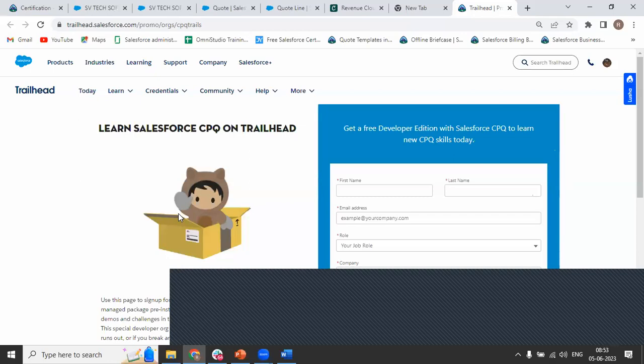So anyway, I'm more concerned about the Revenue Cloud certification. That is the main reason I'm here. If you have seen the prerequisite, 50 to 60% or more, I am not sure, let me check again, but the majority of questions will come from CPQ itself in Revenue Cloud.